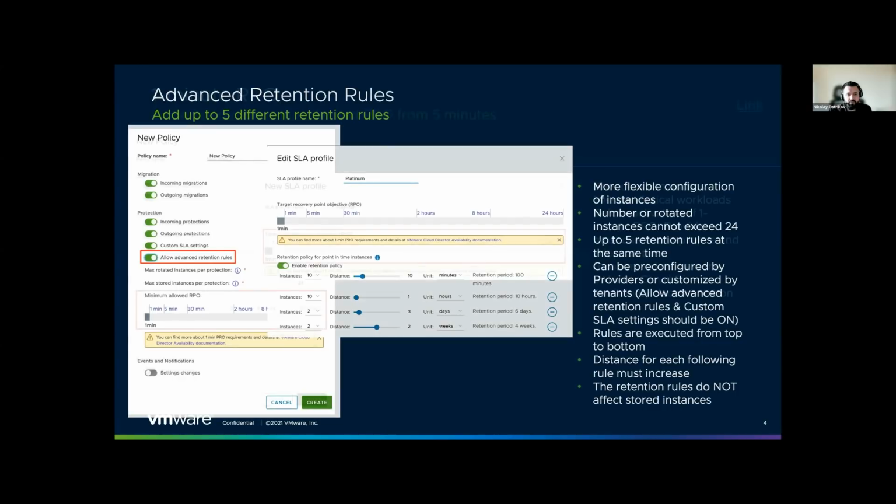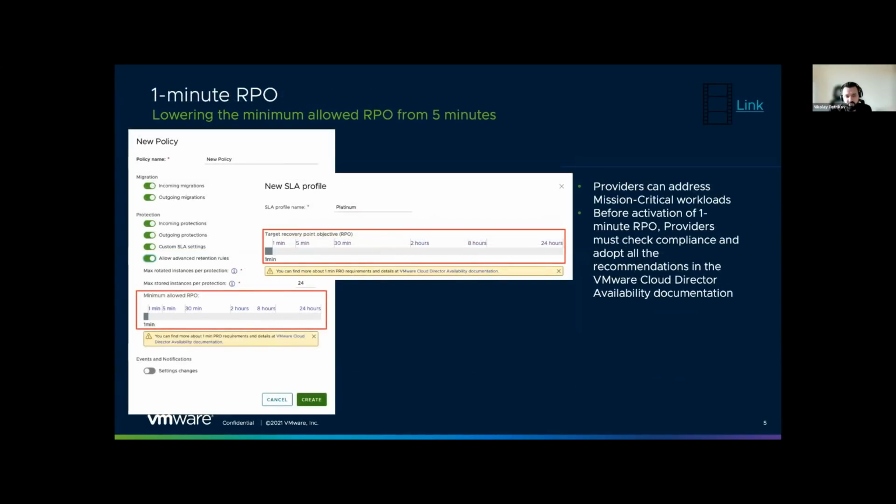Okay. Next is the 1 minute RPO that we have been talking about so much. It is again enabled through the replication policies, where we can allow a tenant to have it as an available option. And then in the SLA profile, we can define a new SLA profile that matches. Of course, this is part of the service tiering that providers can have.